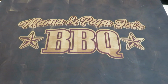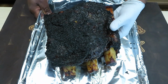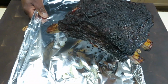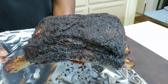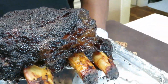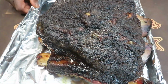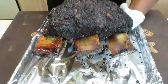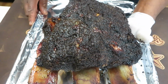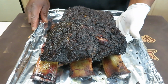All right, guys and gals, this rack has had a good 45 minutes to relax, man. But good gracious, you can hear that bark nicely set. Look how thick, how plump these things got. Oh, it's absolutely beautiful. Nice crunchy bark. This is what no wrap is all about. And once again, it took exactly 7 hours, like I said.